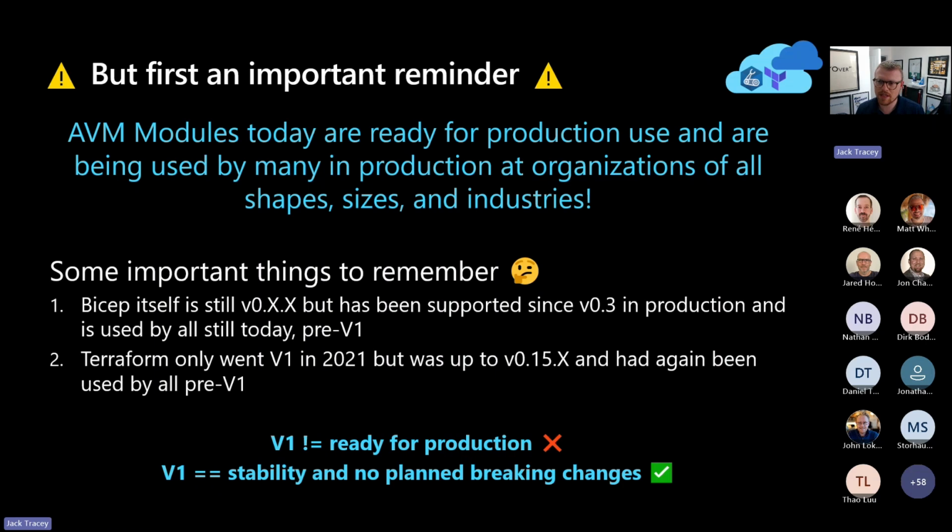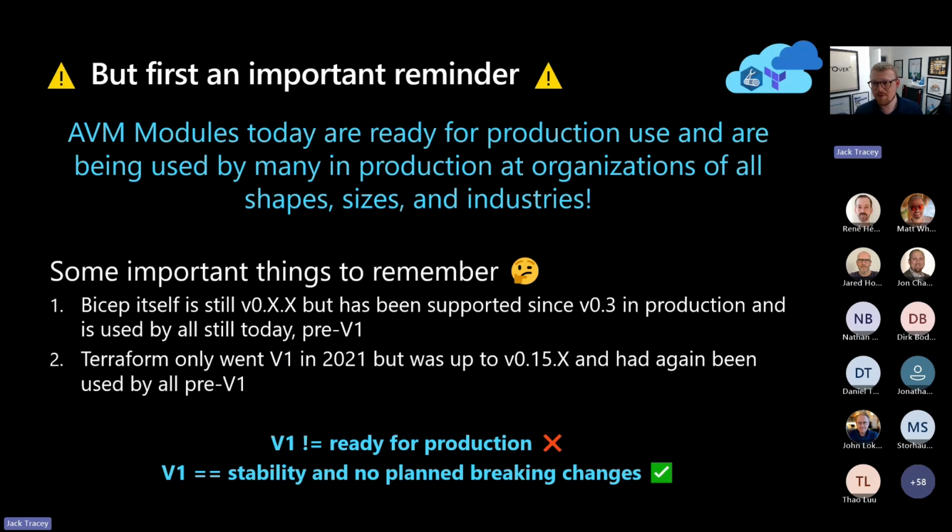And obviously you've seen more things that Rene has been up to with the Bicep team in terms of the Bicep modules. And it's important to remember, even today, Bicep itself is still not version 1. So we depend on Bicep, and that's not version 1, but it's been supported since 0.3 in production by the product group. So that's a pre-V1, and people are using that today.